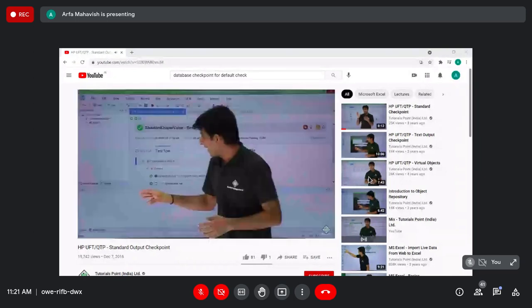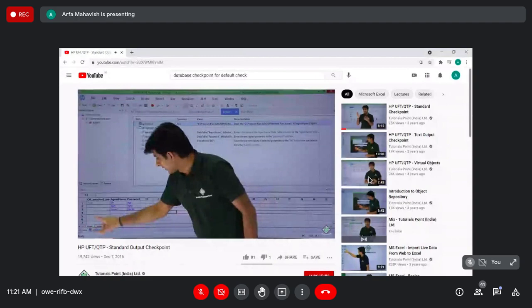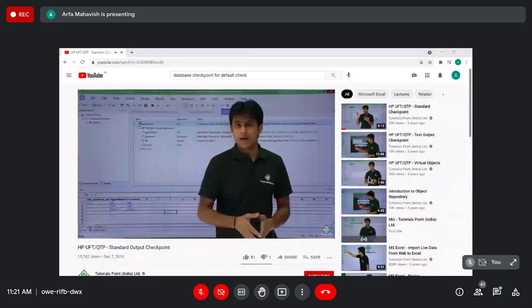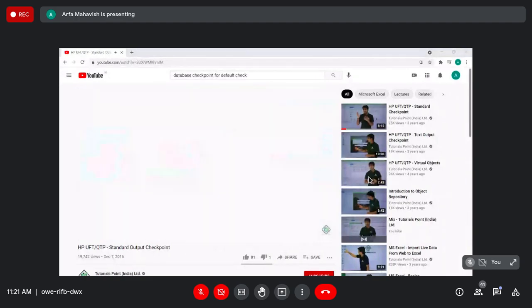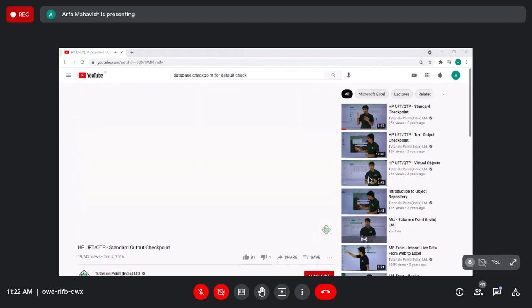But if you want to go back, right? If I want to go back to that place, if I go to this data table, you see the entire column is blank. First one is given because that was the default first time it is there. So the rest of the entire column is blank. So how do I get the values? You have to go to the test results, and I can just go to this place where it was iteration 2, and I'll try to find out the value.